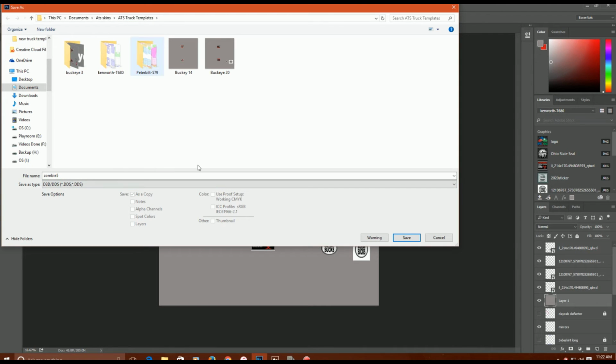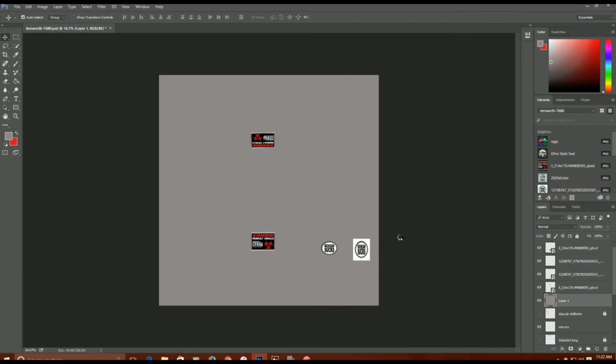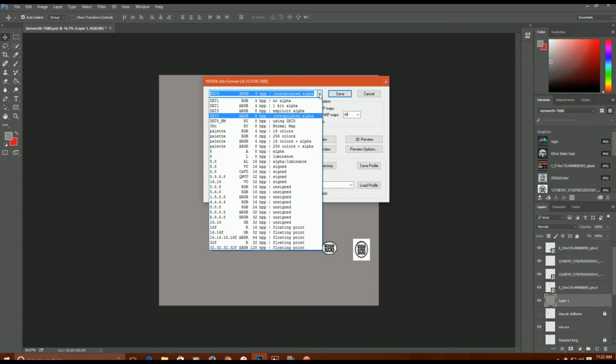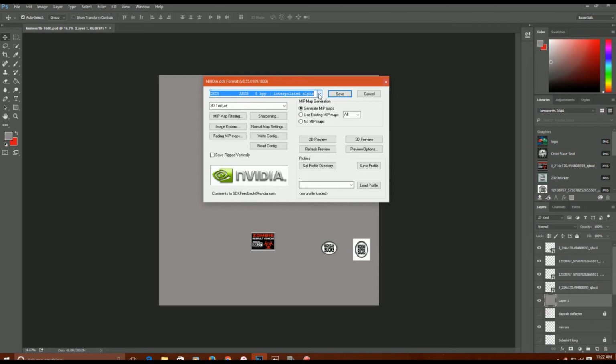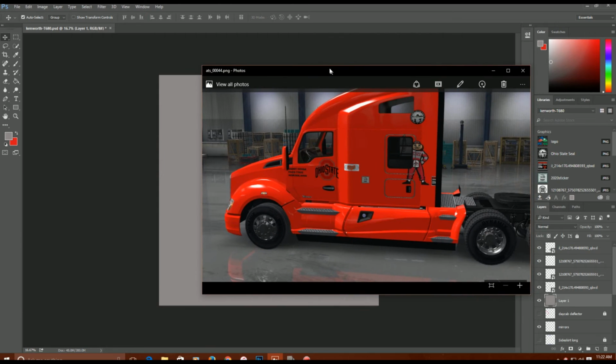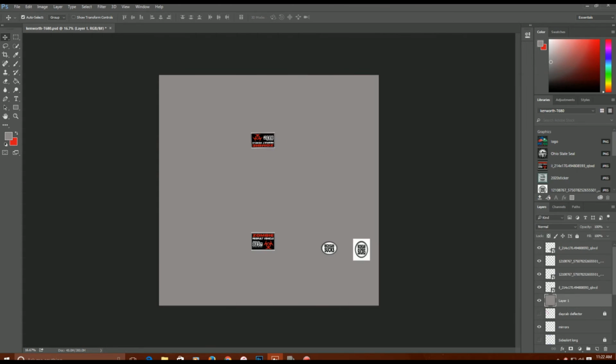And make sure you know where it's at. And save it. Now, this thing will pop up, and you want to make sure it looks just like this. See, there's all different kinds of ways it can be saved, but you want to save just like this. Okay, now it'll take a few minutes for Photoshop to save this. Show you again my mess up. Sorry about that.